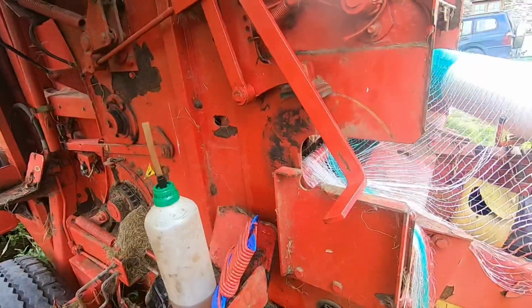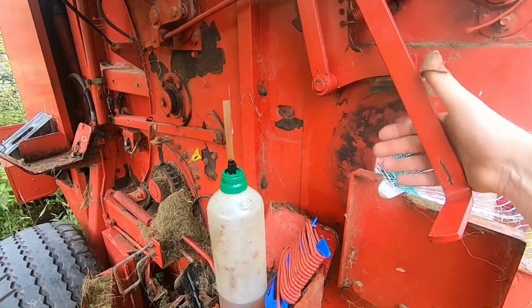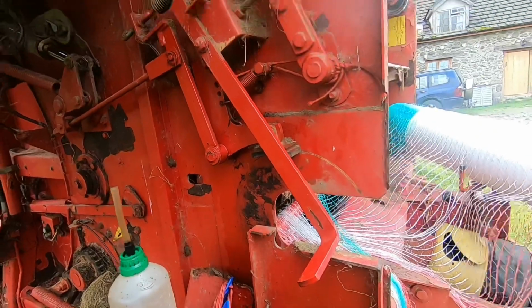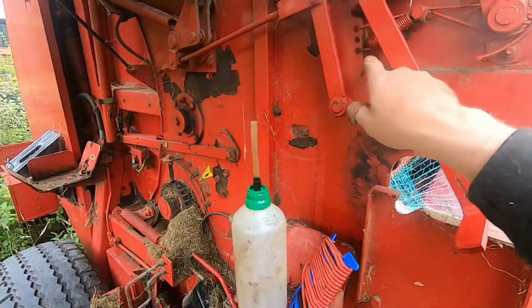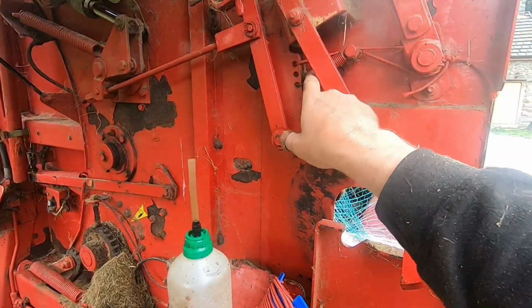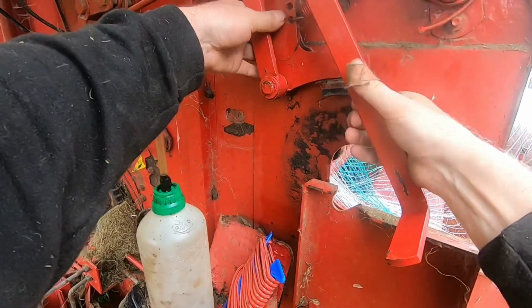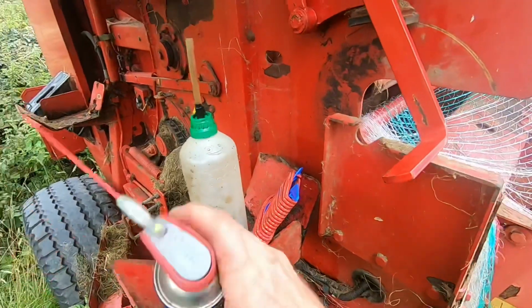Okay. Right, we've got a quick fix too, we've moved this up a bit, look, it's better. We've got a bit more spring tension by getting a bit of this bungee cord to give that spring that's there before a little bit of extra oomph, if you see what I mean. So that's a lot better.